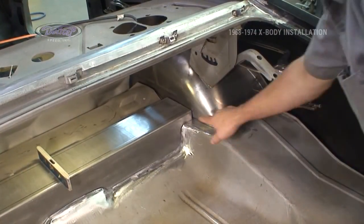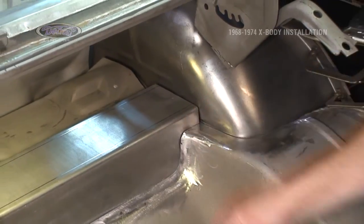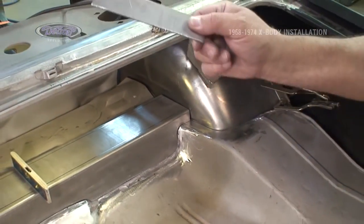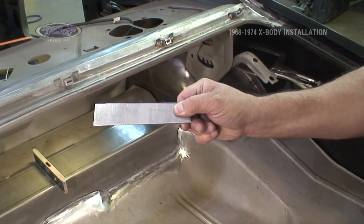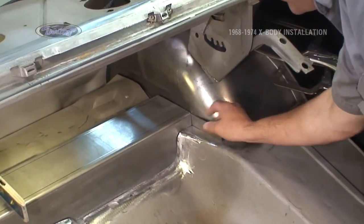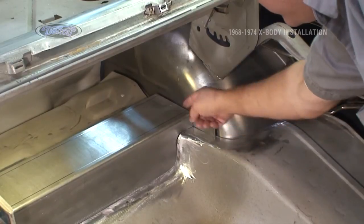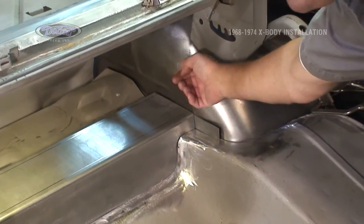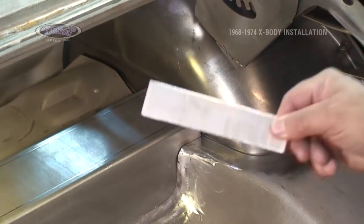One more thing to be aware of. At this point, the wheel tub will connect to the center cross member. There's a small gap in there because we need an 1/8" filler plate to go between the two. This will weld in to the end of the cross member, pushed up into place, located, weld in, and then our tub will plug weld from the outside back to this plate.